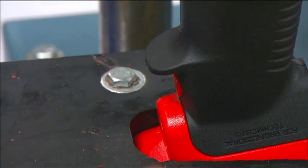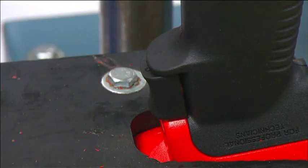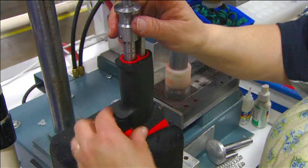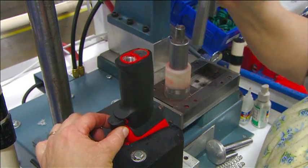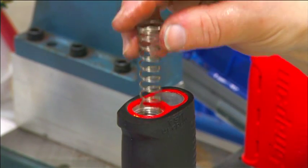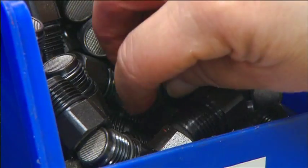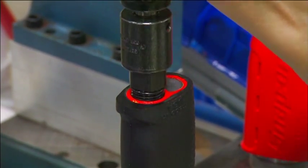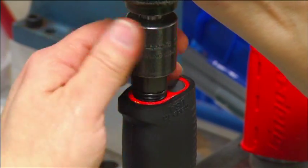Assembly begins with a trigger in the stem of the main section, and then what's called the tipper valve. When you push the trigger, it tips, letting in air. This spring keeps the tipper valve closed when you're not pushing the trigger. And this bushing is where you attach the air hose coming from the compressor.